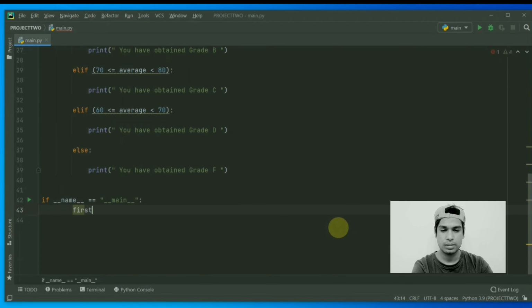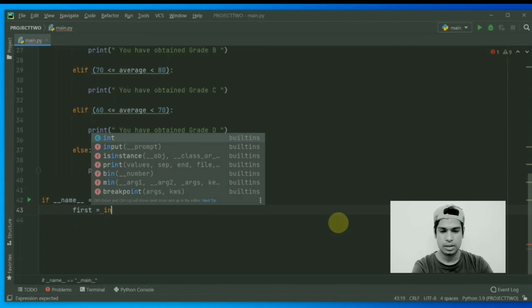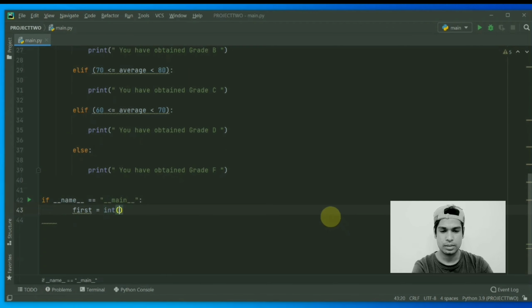first equal int input, enter the marks obtained in first subject.